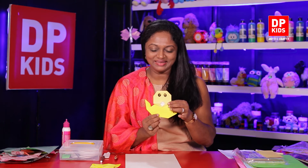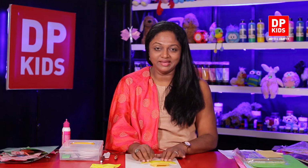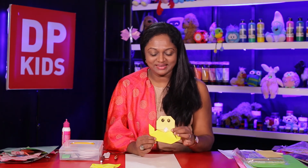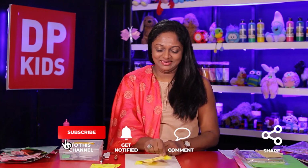Look at this duckling. Don't you think it's a sweet duckling? So don't forget to try this. I know it'll be hard at first, but you have to try again and again so that you get the practice. It doesn't have to be really good paper. You can start off with newspaper or any other paper around the house, and then when you're doing a creation, take a better paper. If you make different sized ducks, you can make them the mother duck, the father duck, and the baby ducklings, and you can even practice with the rhyme.